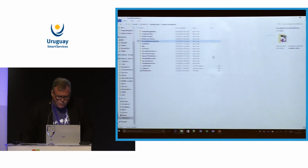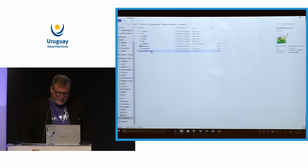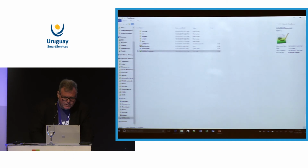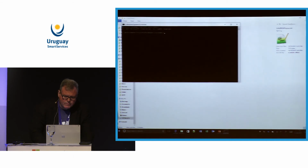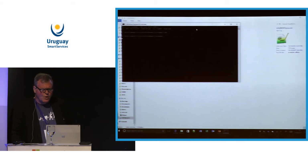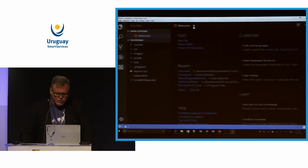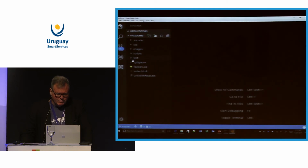So I will show you one more demo here. What's a good one here? How about, here's a face demo. This one just recognizes faces, and if I look at, let me do this, CMD, code. I'll show this in Visual Studio Code. Visual Studio Code is a really nice tool. It's nice and lightweight. It takes like one minute to download and one minute to install, and it runs on a PC or a Mac, which is cool. And you can use it for a lot of different languages. Here I'm using it for JavaScript.